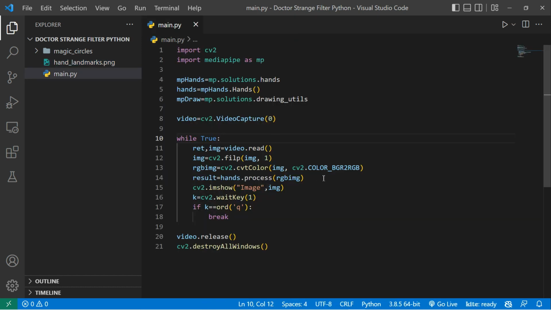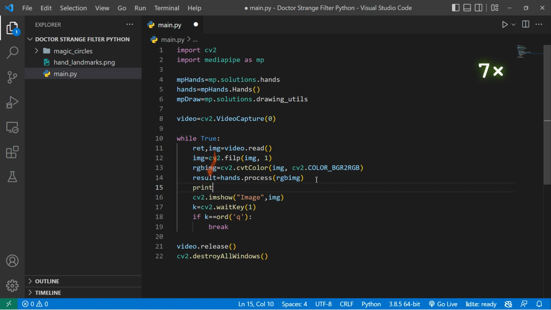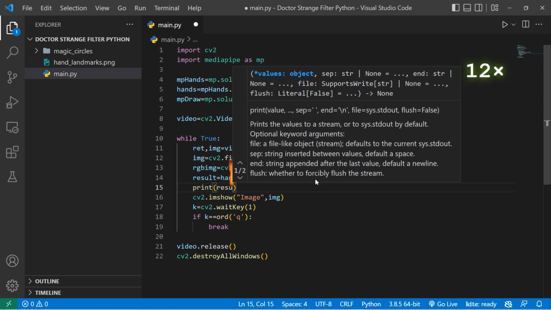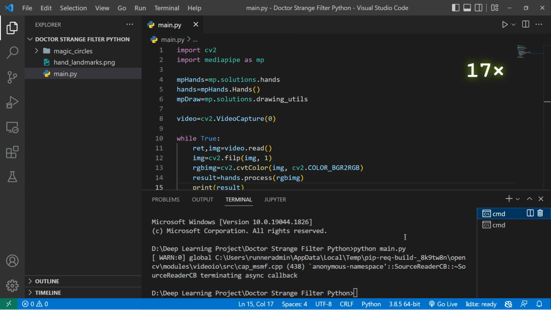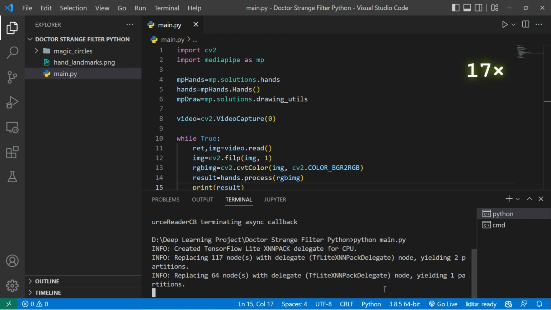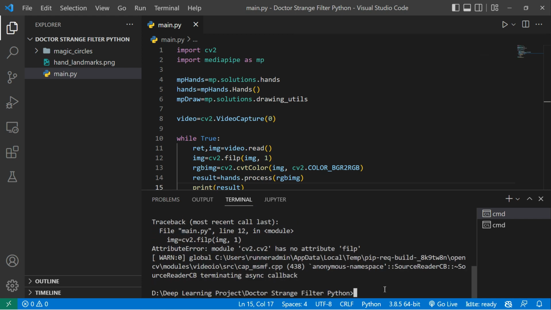Well, now let's print the result and see what we actually get here. So go here and type python main.py, and it will open the webcam and process them. Okay, we got an error here: cv2 has no attribute called flip. Okay, this should be flip, not flip.